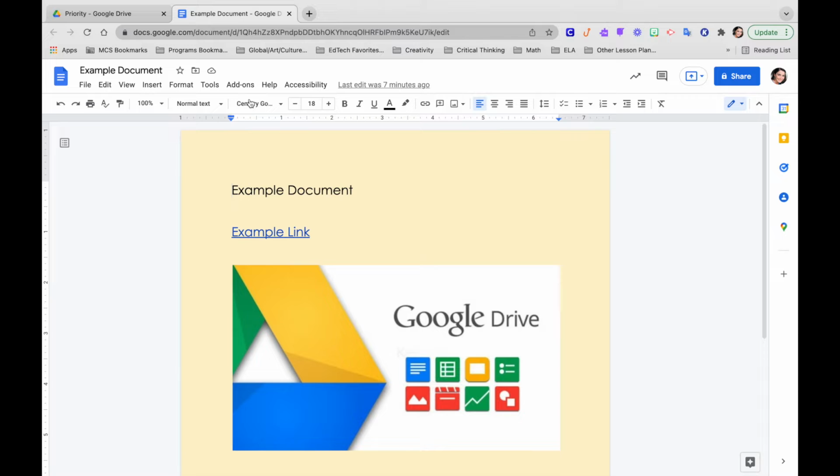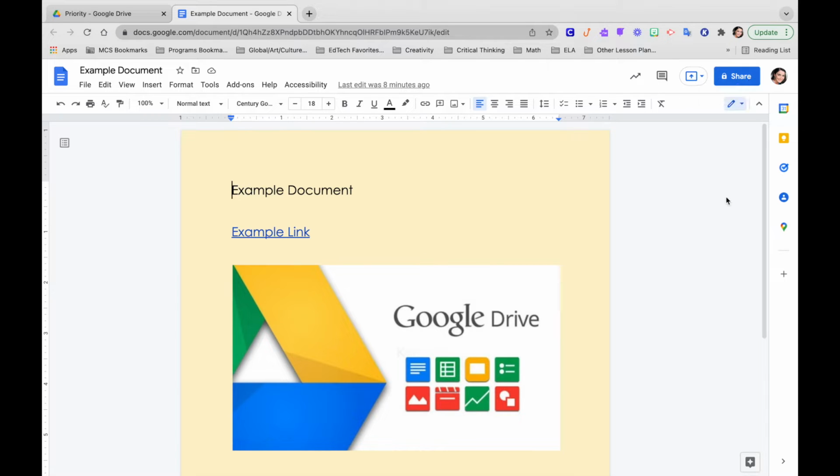So what makes Google Drive especially powerful, besides just the features that are available to you through the menus and on the toolbar, is that there are a ton of collaborative features that you can use within any Google Doc, and that also goes for Slides or Sheets because they function pretty much the same. They actually are Google Docs. They're just formatted a little differently.